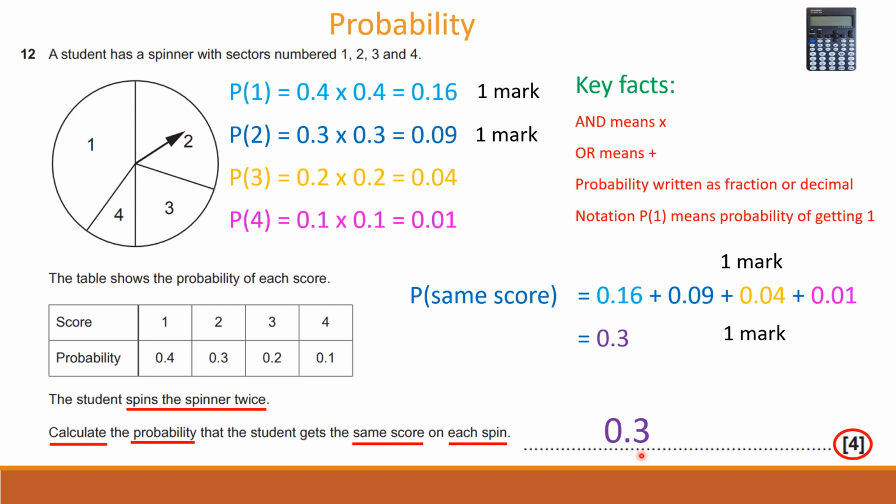Make sure you write your answer on the dotted line to make sure your answer is nice and clear. Remember, always give yourself a tick for where the marks are awarded so you can clearly see where the method marks are awarded, so you know how to get maximum marks in the exam when you come to do it on your own.